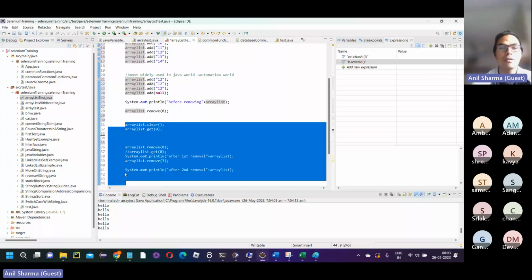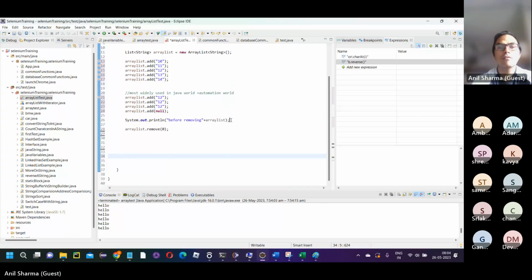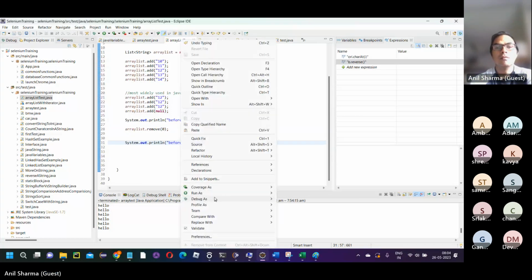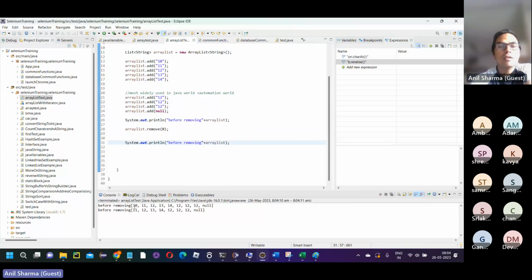Nothing, same print only. After removing, we'll print. Let's see. See what it did. 10, 11, 12, 13, 14, 12, 12, 12, null. 10, 11, 12, 13, 14, 12 three times and null. It printed. Now I remove the 0th.